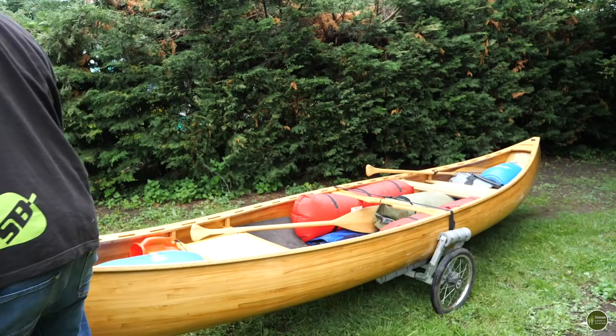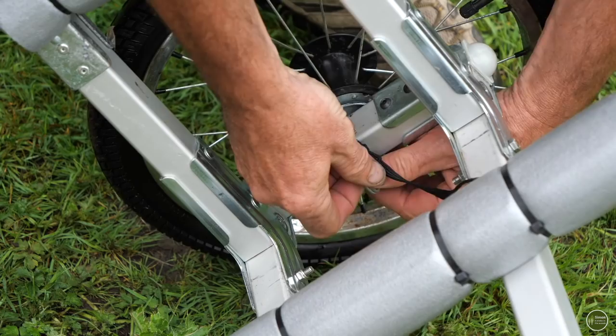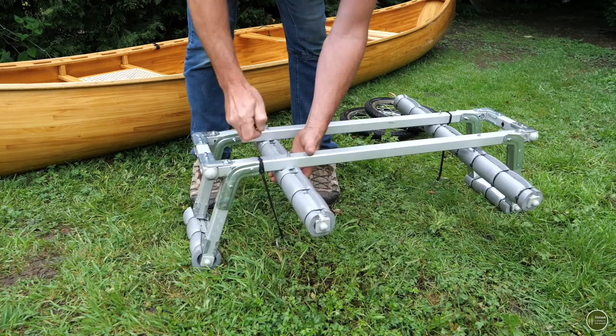It does weigh a bit more than the ones you could buy, but I don't mind actually. It's that much more stable that it's worth it. It still collapses down, the wheels come off, and the bars that run along the length of the canoe come off as well. They're just held on with wing nuts. So it all stores away in the canoe. There's plenty of room in there, so it's not an issue.